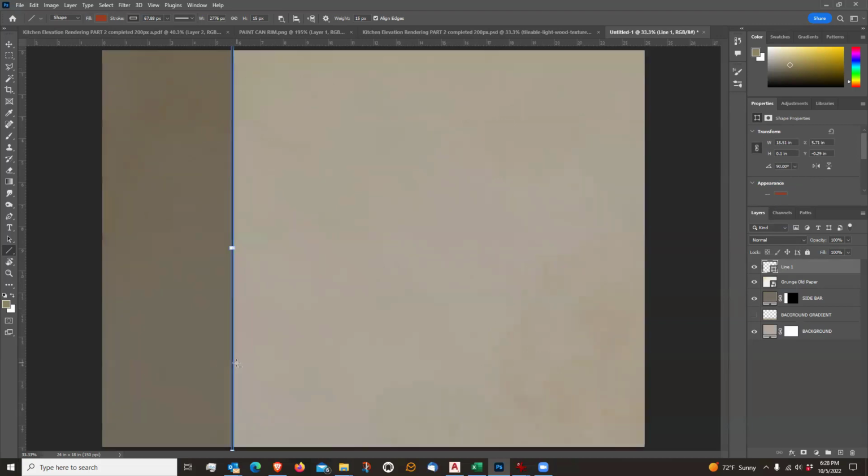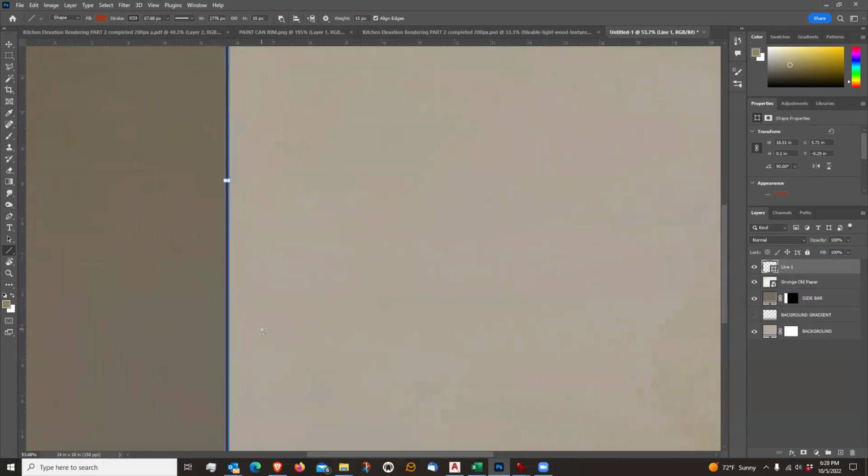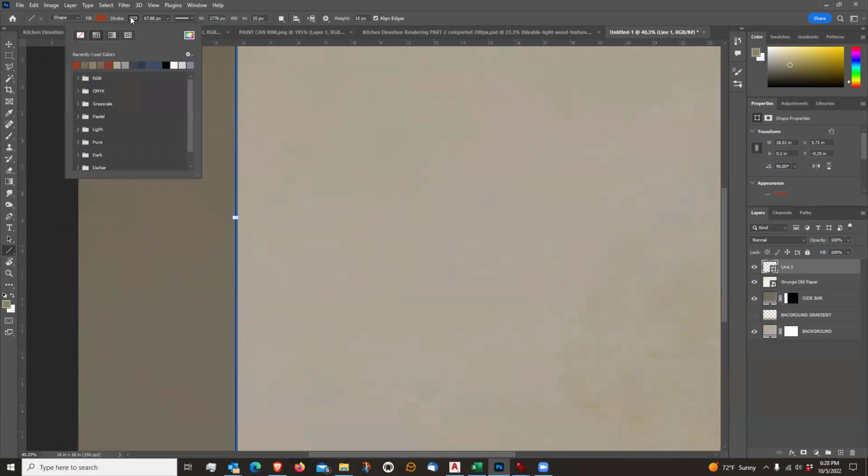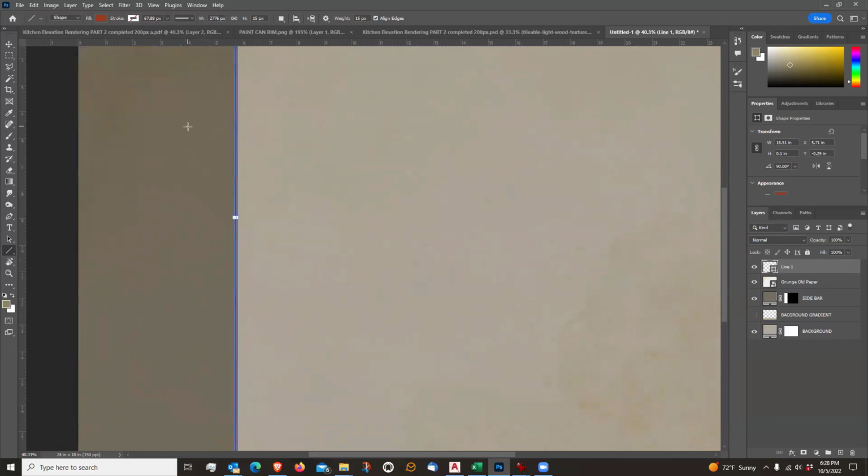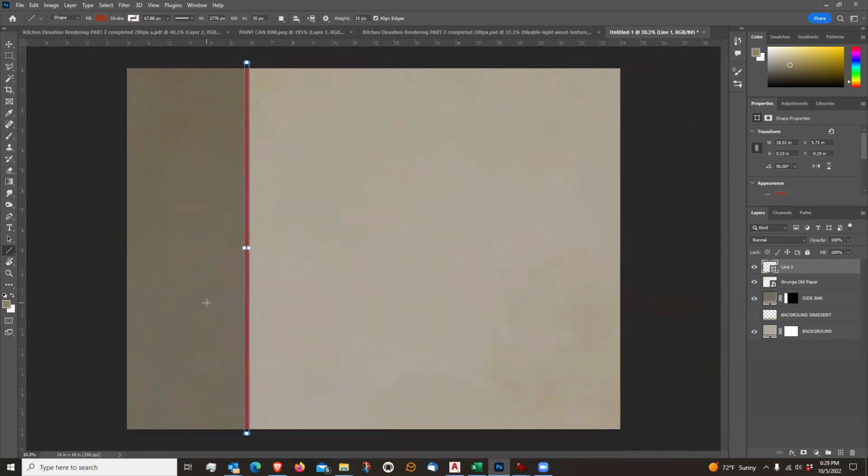First of all, I had the stroke turned on again for some reason. So there is my line. It's really, really thin, but the cool thing is it's got some grips on the side, and I can make that line wider or narrower if I want. So I'll just call this a vertical line. Well, I just really can't spell tonight.